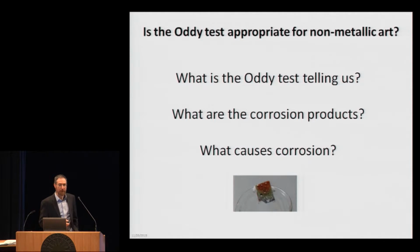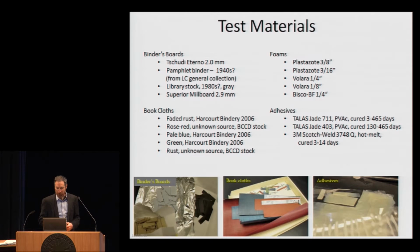But for organic materials right now, I'm interested in finding out what materials that we're recommending with the Oddy test do to organic materials. Are we producing degradation of organic materials that we're unaware of? And so the question is, what is the Oddy test actually telling us? How do we know that? Well, I started out by looking at what are the corrosion products, and from those corrosion products, can we tell what's causing those corrosion products, or what mechanistically should cause those corrosion products?